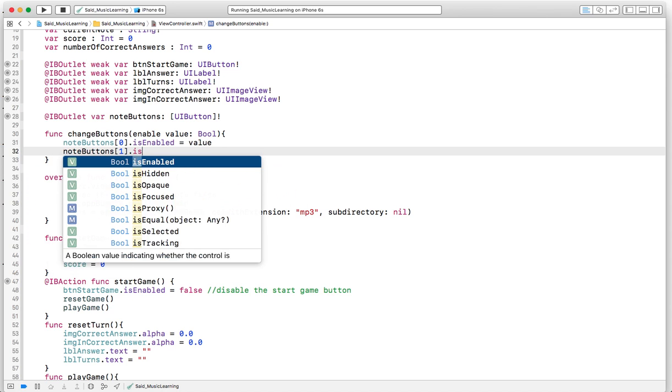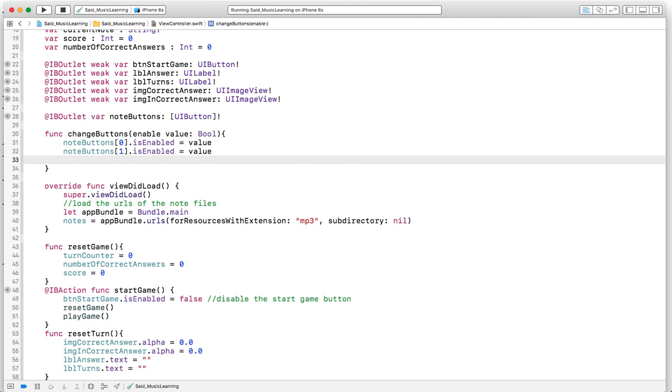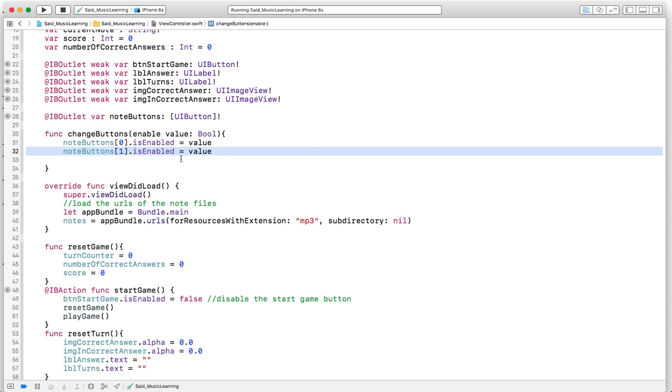So I'll say 1 is enabled equal value, and so on and so forth, and keep writing 0, 1, 2, 3, 4, 5, 6, 7, 8, 9, 10. But notice that all of these instructions are exactly the same. The only thing that is changing is the index of that instruction. When you see a situation like this where an instruction is being repeated multiple times, that should suggest to you the use of a loop or the use of iteration. An iteration is a mechanism that allows you to repeat a single instruction multiple times and have a change.